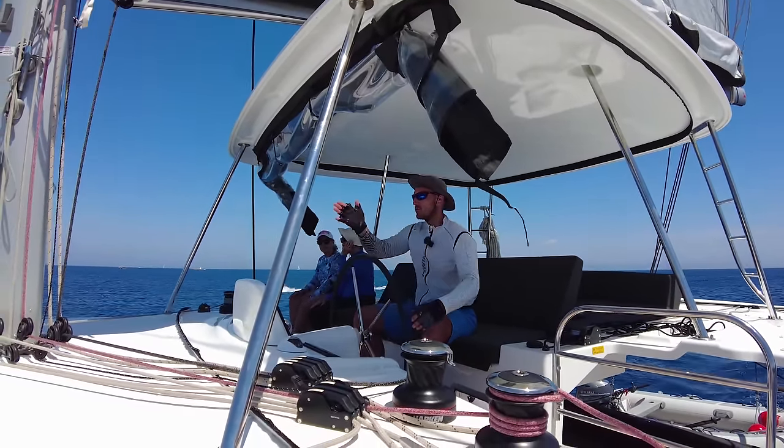And to go upwind, as we've talked about so many times already, you want to keep it sharp and slow. See, we're doing now 4.5 knots. We could go way faster if we went at a bigger angle, sailed more downwind. But now we're pushing it far up, and this is how we're going to get there much quicker in the end.